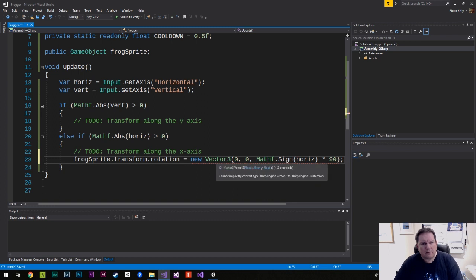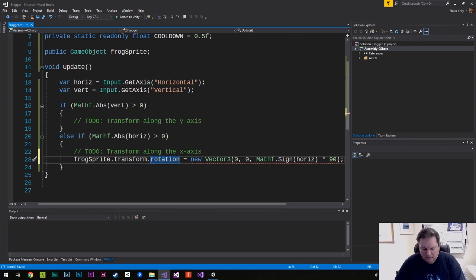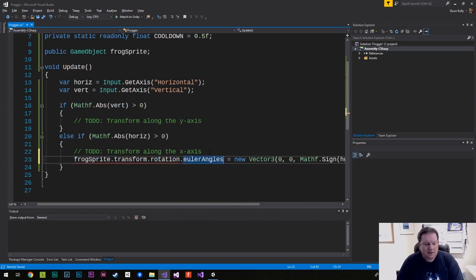Oh, right, okay, yeah. Damn it. Why can't I do that? Dot set axis angle, nope, set, nope, Euler angles. Yeah, let's try that. Okay. It doesn't like that at all.